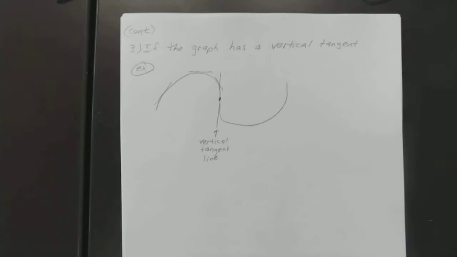Yes? Is there an example of a function that actually has that? Vertical tangent line? Really, any function where you have a, I guess you could say a y squared. It's kind of like, because if you think about it with vertical line test, if it doesn't pass the vertical line test, it's not even really a function. Right. So because if you have no change in x, how can you have a change in y? Exactly. So that's why it wouldn't exist, because it's not differentiable, because you have basically a non-function.